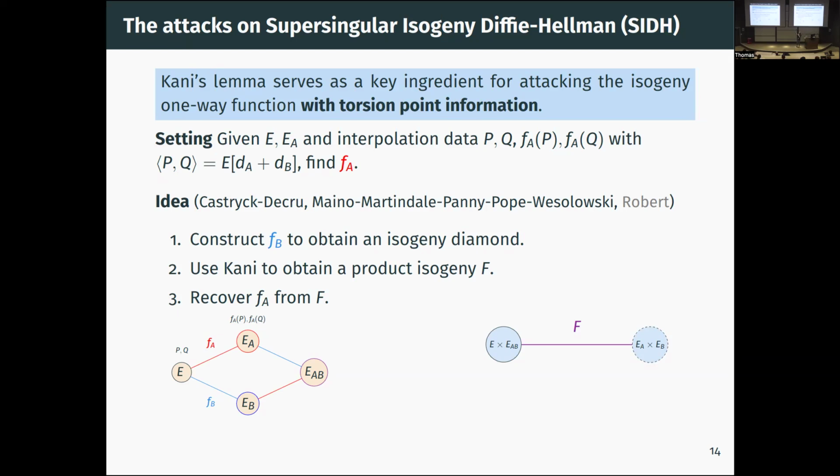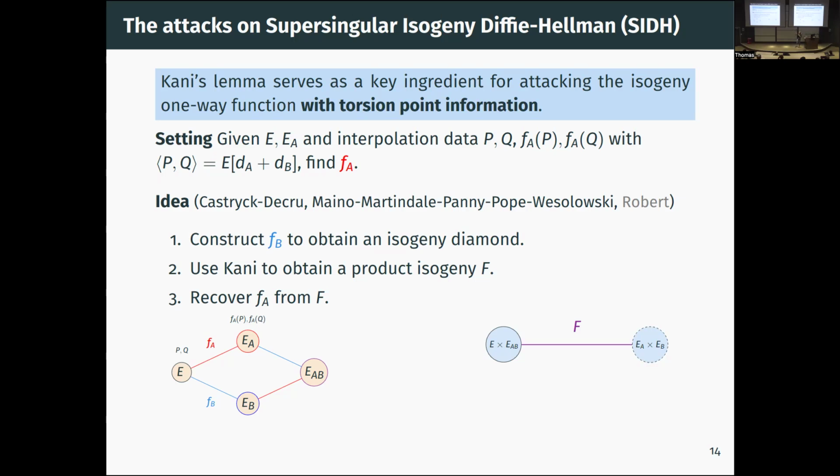This description of the attack simplifies many things. For instance, the way that I describe the degrees that we are having, and it's not always easy. I mean, in the protocol, we know the degree of Fa, and we need to construct an isogeny Fb so that the degrees add up to the degree for which we are given the interpolation data. And in general, if this is like a large prime or something, it's not easy to come up with an isogeny of this degree and compute it efficiently.